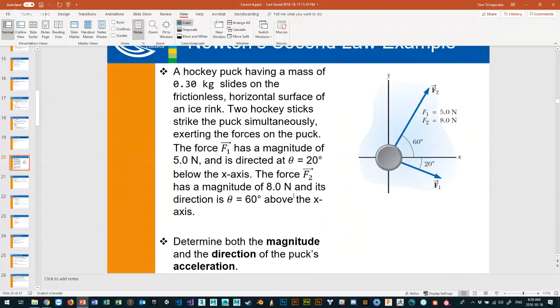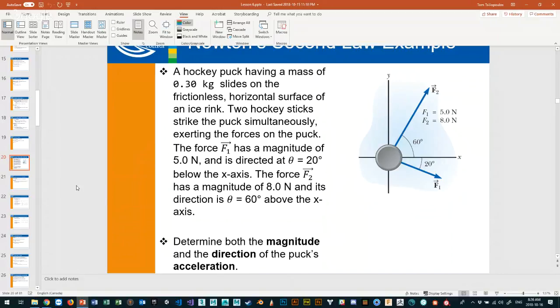Because they're at an angle, we have to break our forces down into their components, right? So F1 here has two components, the X component and the Y component, to create this force in this direction. And then we have F2, which has the X component forces and the Y component forces. What we need to do is some vector addition, and add the component forces together to get the total net force across the X-axis and the Y-axis to produce our new vector. That's what happens, right?